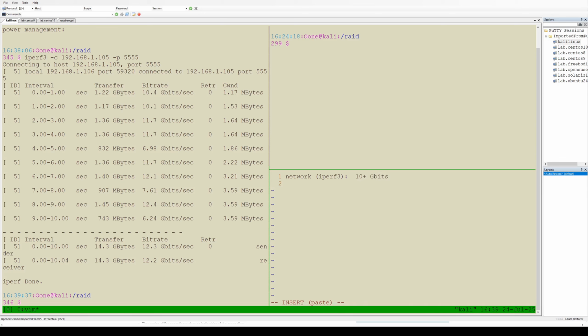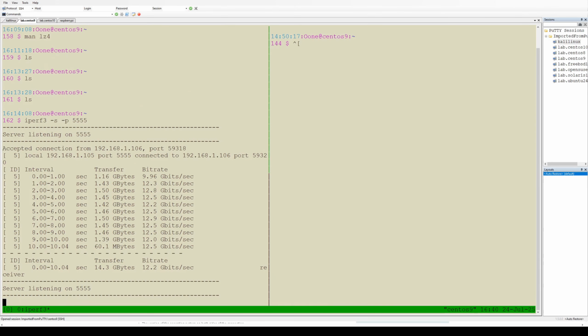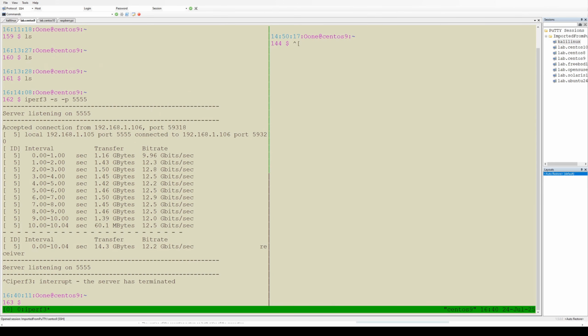Let's see. So another thing we should check. Now, one thing I have to be careful about is that there are two VMs running off of similar SSDs. I don't want to read from the SSD and write to the SSD at the same time. So what I am going to do is just dump the data to /dev/null when I send it to CentOS 9. But we can just get an estimate of what that might be. So let's just do, actually, this is going to test either getting zeros or dumping to /dev/null, whichever's slower, but it's not going to matter.